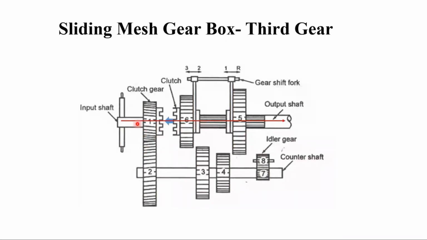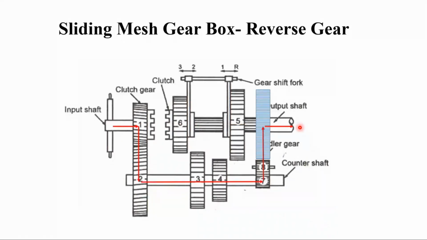And normally, theoretically speaking, the gear ratio should be equal to 1:1, but there will be slight losses at the output shaft. So that's why the gear ratio is not going to be 1:1. It can be 0.97 or 0.98, close to 0.99. Okay, and it will vary with respect to the different speed gearboxes. So what I have shown initially is a 5-speed gearbox, where it will have 0.97 as the gear ratio at the direct drive, and it can be 0.98 for a 4-speed and 0.99 for a 3-speed gearbox.